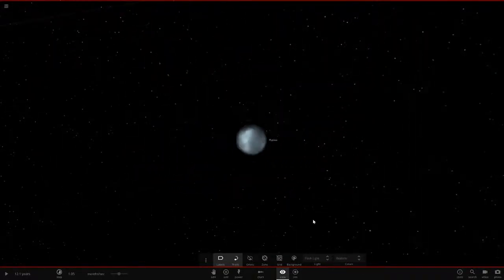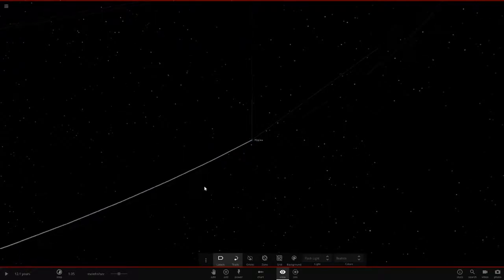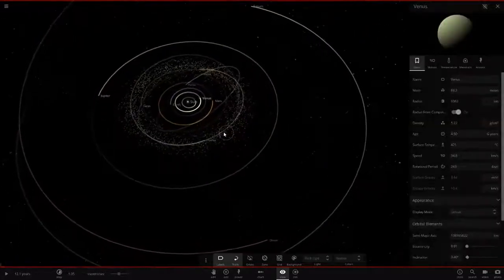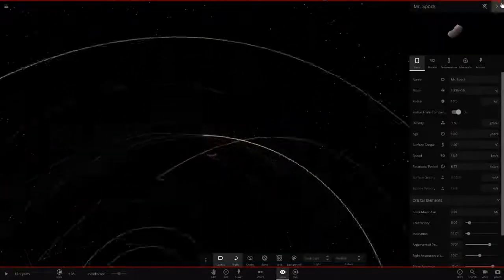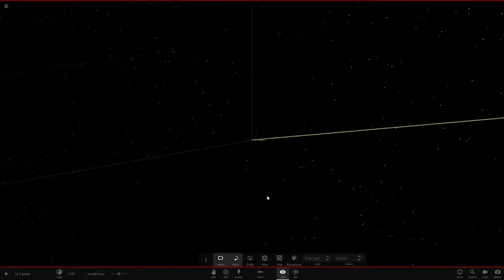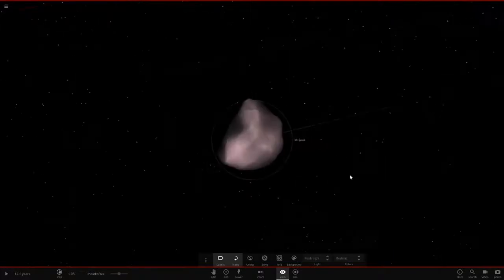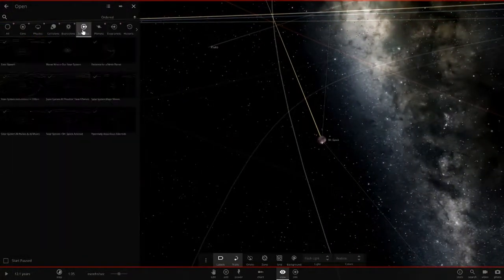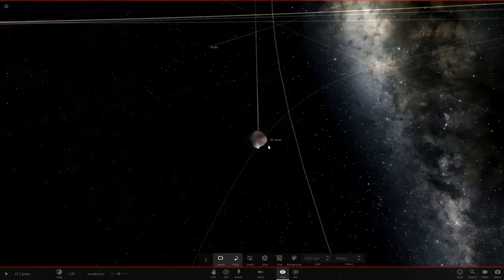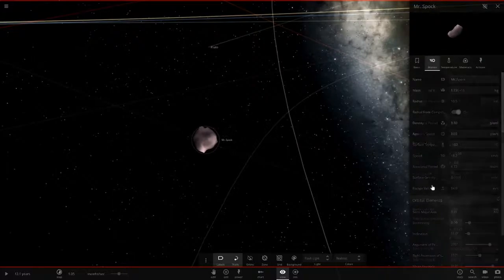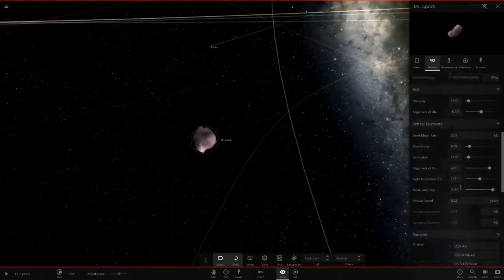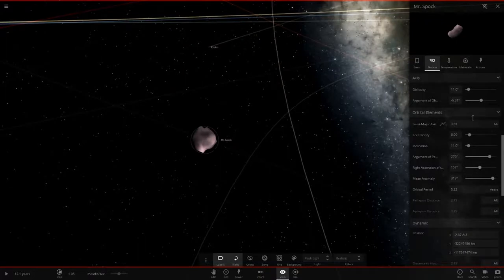And then we also got, there it is. Where is it? Trying to find it. Oh yeah, the Mr. Spock asteroid. I believe this was named after the character from Star Trek. I thought I'd add it in because there's actually a whole simulation for it. If we go to Solar System, look, Solar System plus Mr. Spock asteroid. I took its orbit from that one. I took a photo of it so I could input the values here, so this is completely accurate.